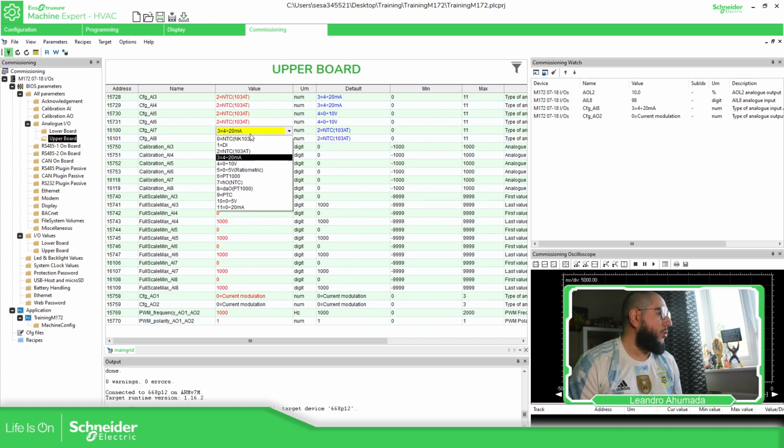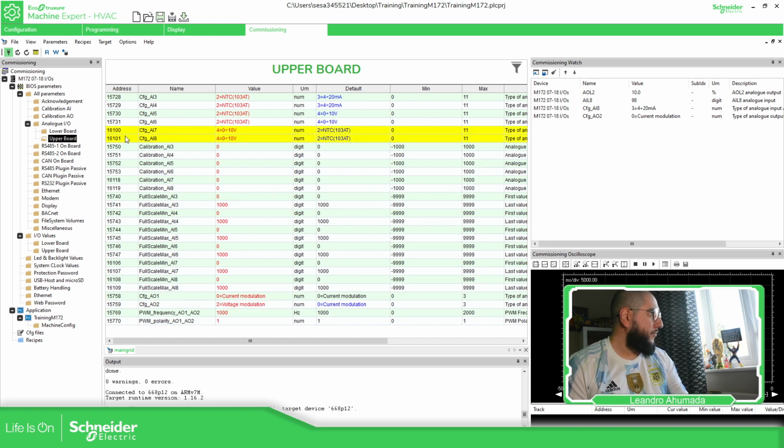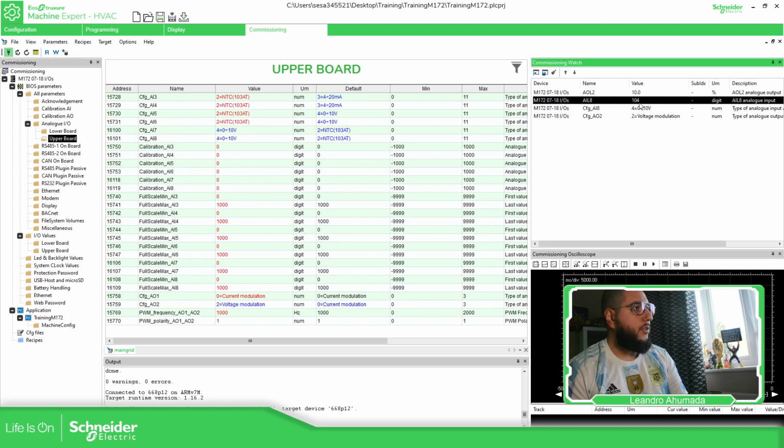So now what I'm going to do is use the voltage. So I'm going to use voltage modulation. As you can see here, you are seeing the 100, which is 10% of the 10 volts. It's going to be 1 volt.